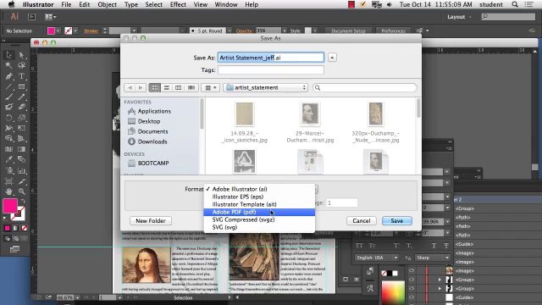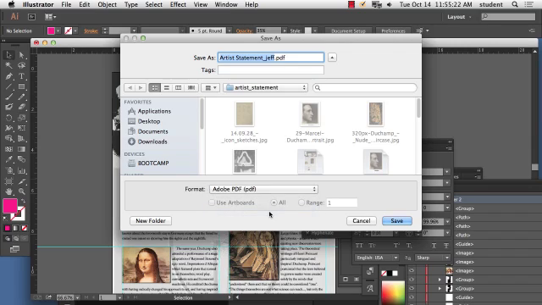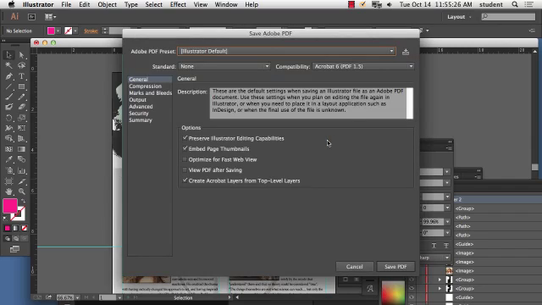In older versions of Illustrator, there was an actual Save as PDF option. And it asks you for high quality, medium quality, or low quality. There was like a little range. This also has something similar. If you choose PDF here, and I'm going to hit Save, it's going to come up with a window. Here's the window. There's a lot of features in the PDF option here.